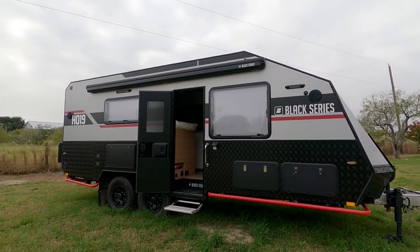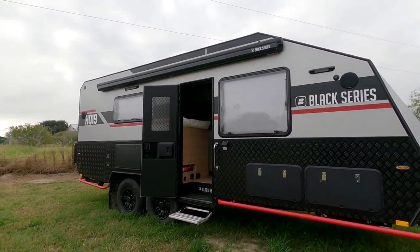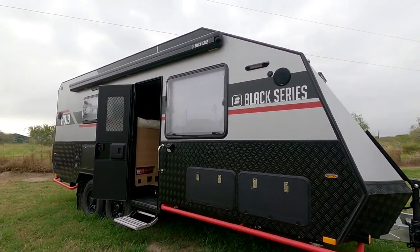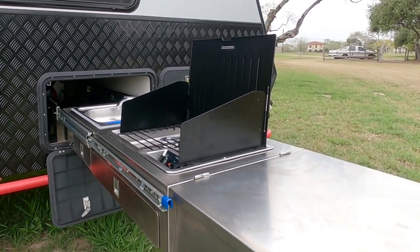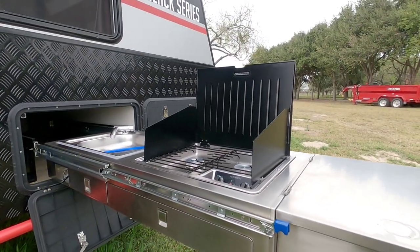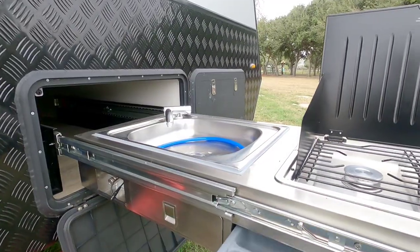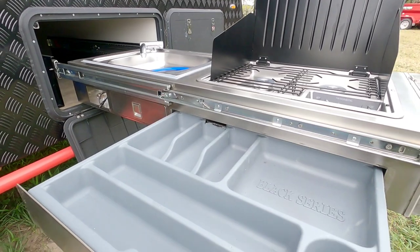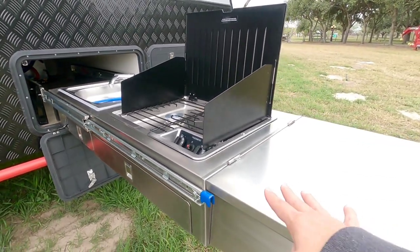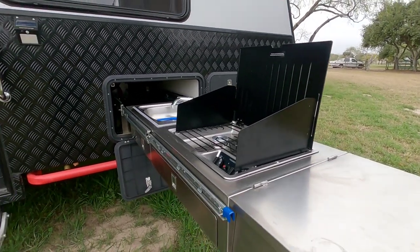It's really fun to go in there and just enjoy the outdoors. Open up these large windows — as I was panning around, you saw all these beautiful windows — you just open them up and the breeze flows right through, giving you a beautiful view from wherever you're at. This beautiful camper comes with an outdoor kitchen: you get your grill here that connects to the propane on your RV, a little outdoor sink, a drawer for all your utensils, and a large countertop. Really awesome — we put this to use several times.